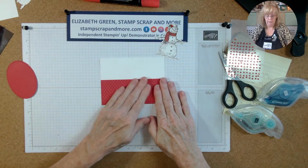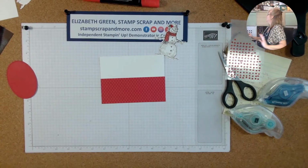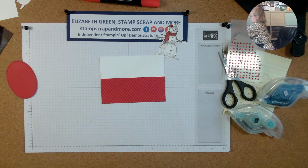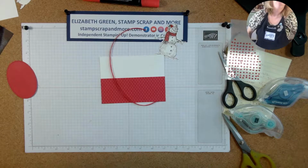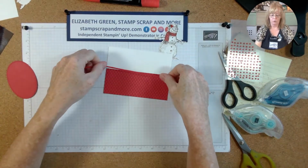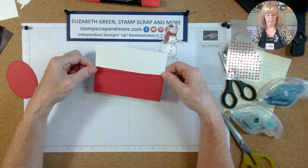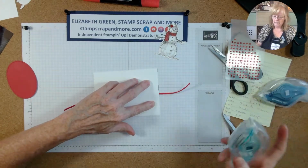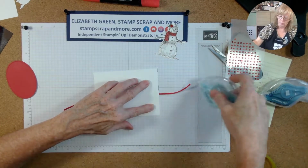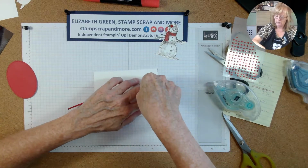Okay, and then we're just layering that on. Oh, I forgot one other thing. Sorry, 1 second. There we go. And then this is the braided red, real red trim. And we are going to put it along the top like that. And then flip it over. And again, raise it and bring it up. I cut a little bit too much, but I'll cut it off.